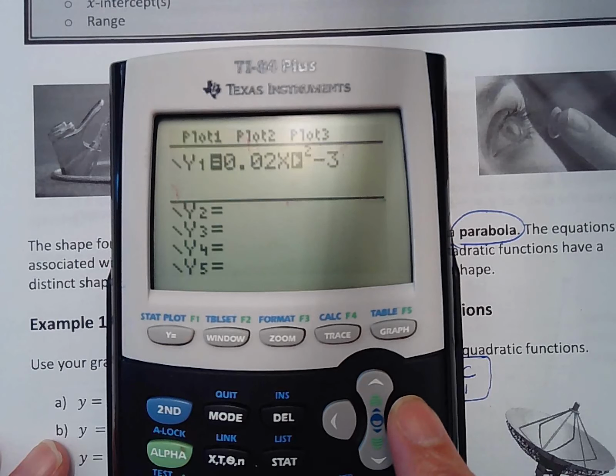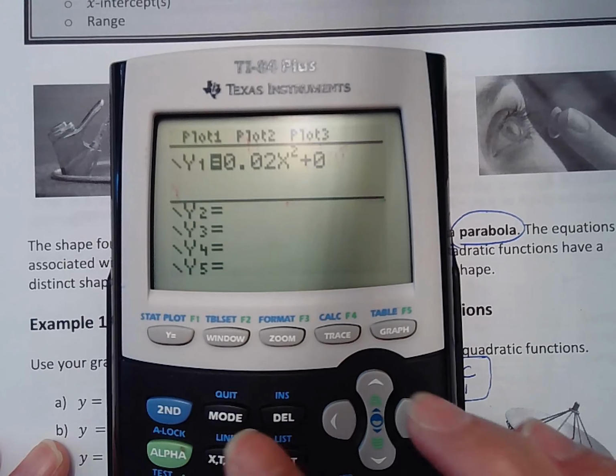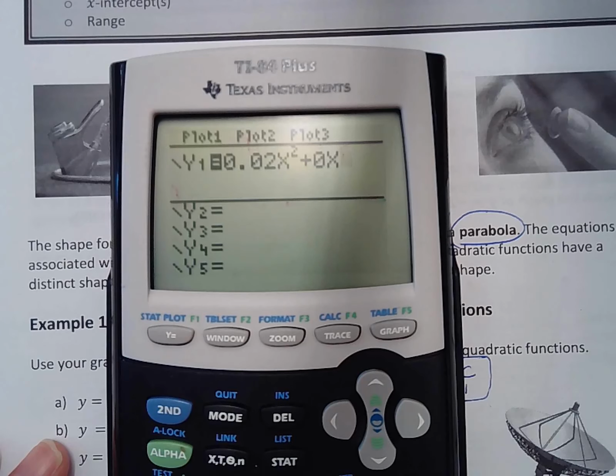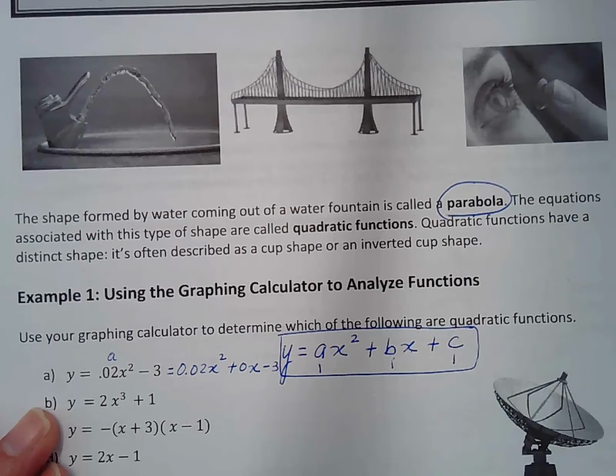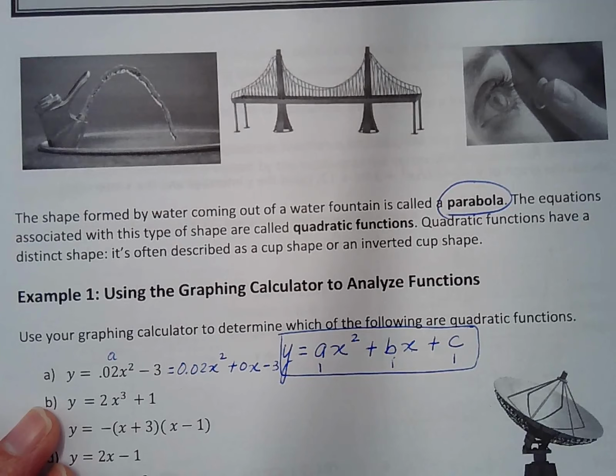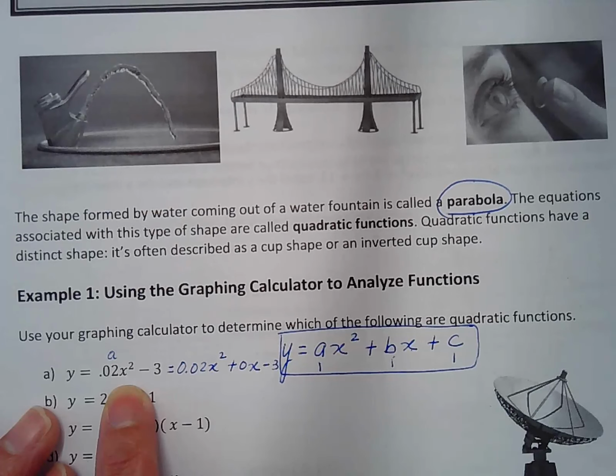That makes sense. Okay, I could go also plus 0x. Is that what you're asking about? I just wondered why there's only one variable. If you look at A, underneath the calculator, there's only one variable. So I was just wondering, can you just make up a variable, even if it doesn't include a variable?